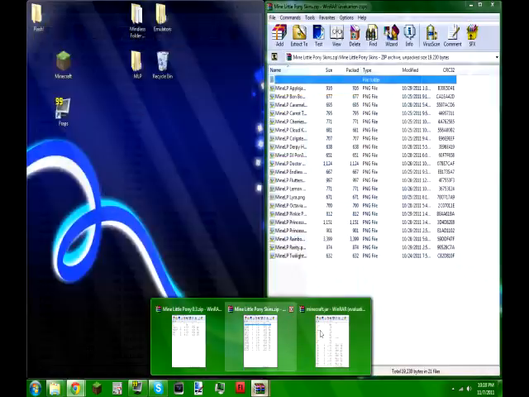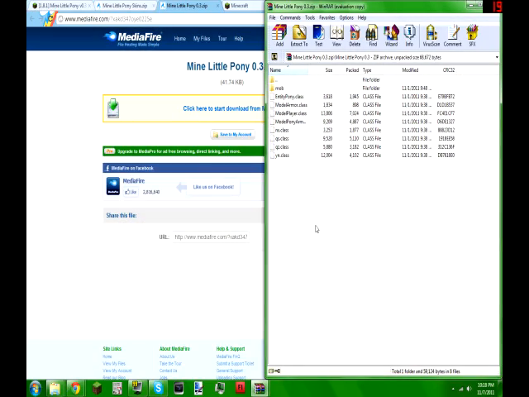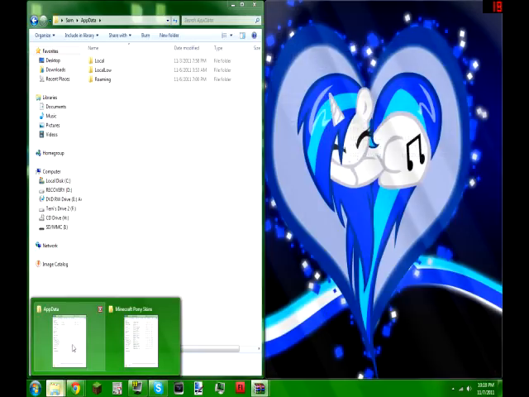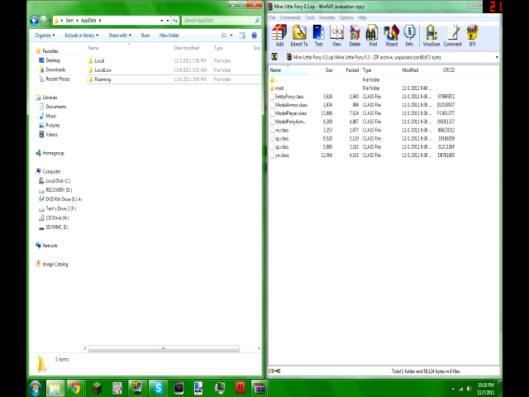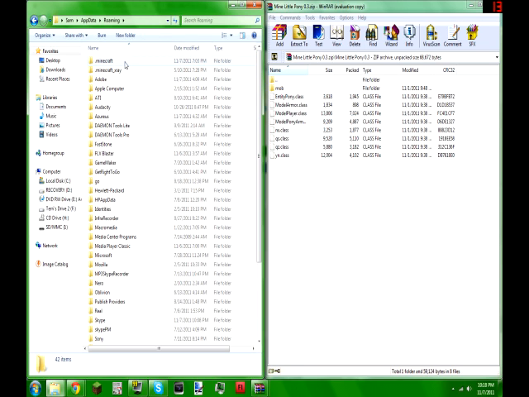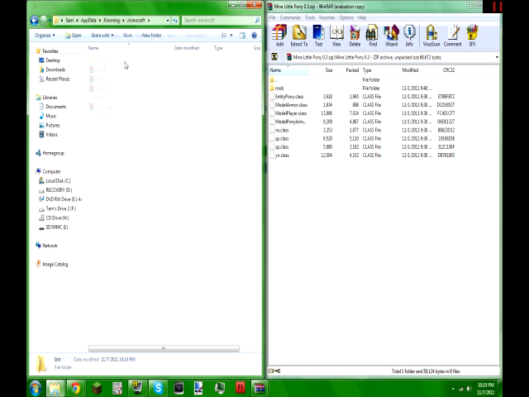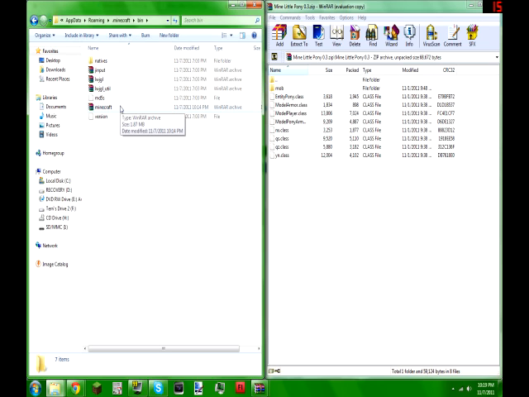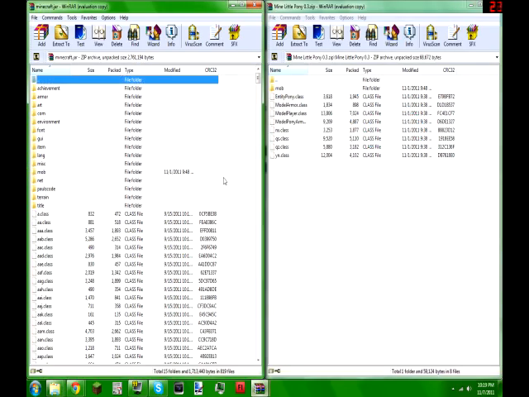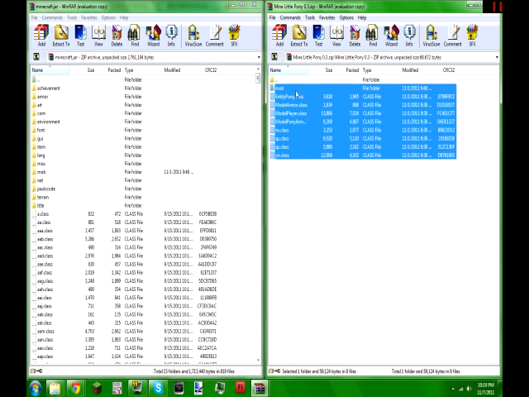Hopefully you'll open that up with something like WinRAR, like this. And then you're going over here, you're going to open up a folder, type in %appdata%, and that'll take you here. Then go into the roaming folder, .minecraft folder, to the bin, and open up this Minecraft thing with WinRAR. Right? When you open that up, it'll take this. What you're going to do is drag and drop all of the files from the My Little Pony zip and drag them into the Minecraft jar over here.